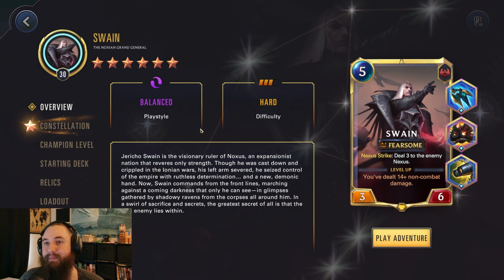Today we're going to be diving deep into Swain with his guide. As you see, we have him at level 30, fully at 6 stars, and had a blast playing him. He's been a great addition to the game, so let's just jump right in.